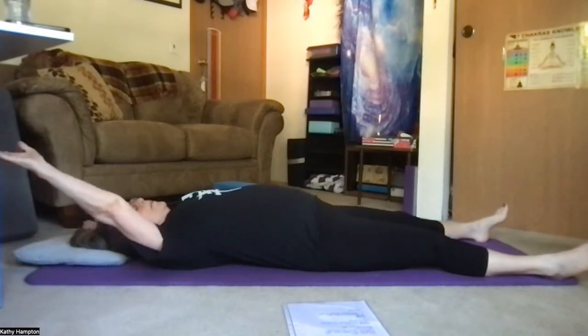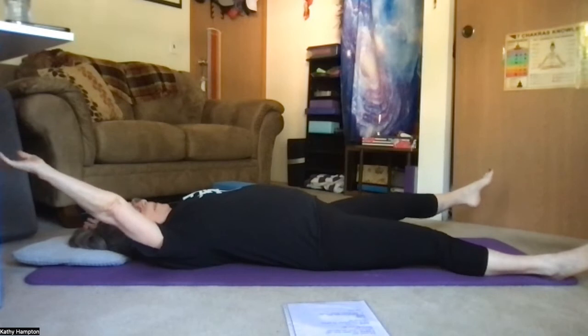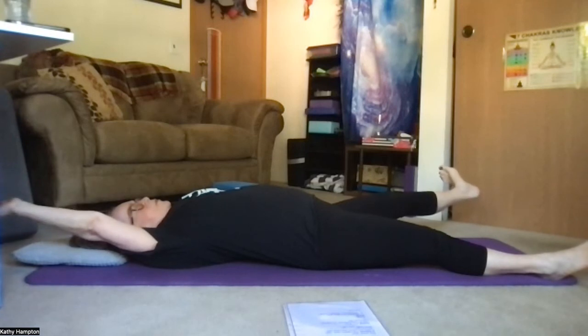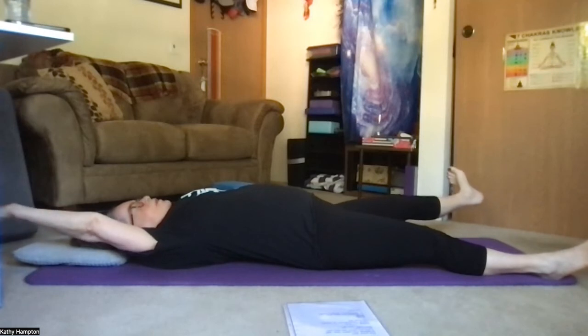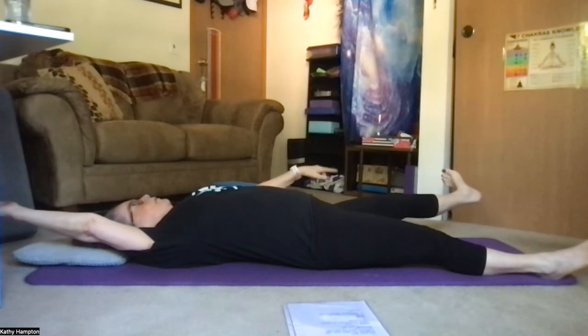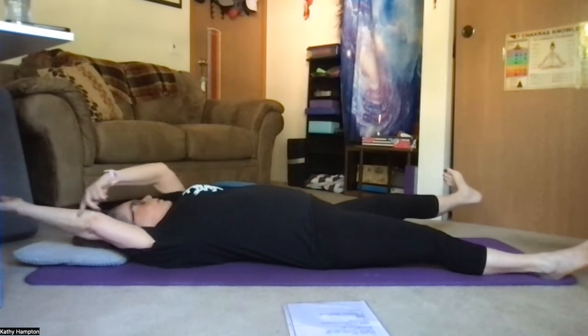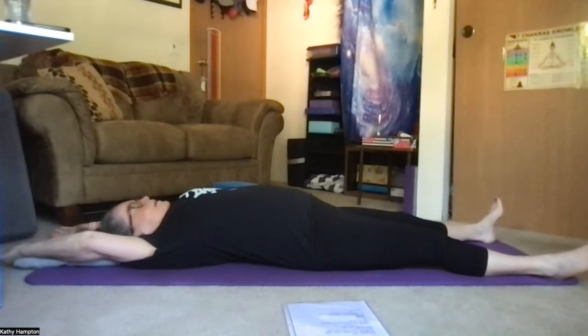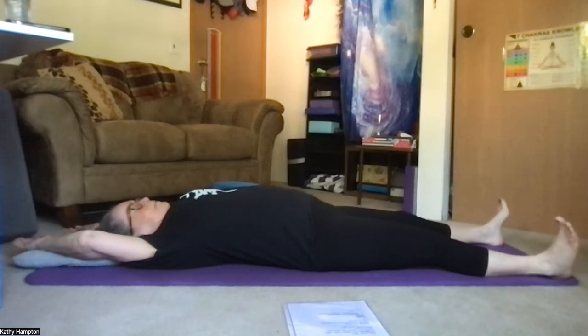So take your right arm up and your left leg up and stretch. Now you're going to flex your foot, but stretch your fingers. So you're stretching your leg heel first, and you're stretching your arm, and feel that stretch go all the way from your heel all the way up to the tips of your fingers. Stretch, stretch, stretch. Oh, yes. All right, relax.